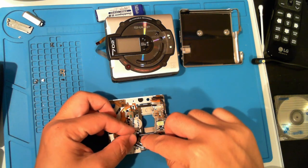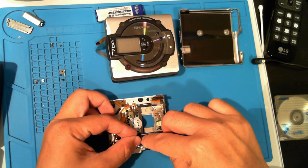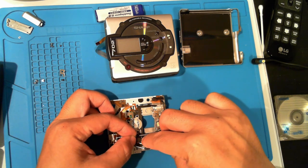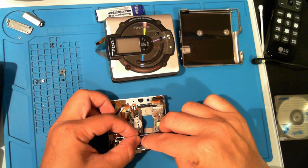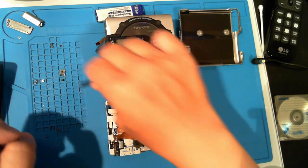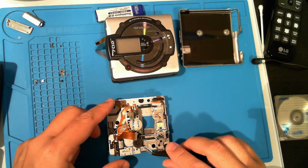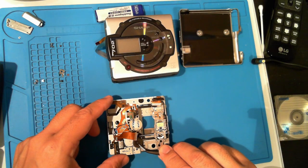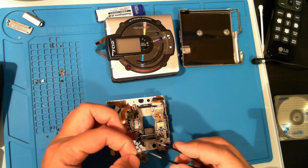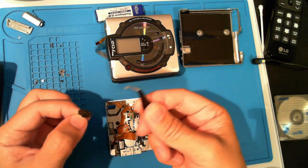This flat gear is held in by a tiny plastic C-clip. Cover it with your finger, then gently pry it off. If you don't cover it, it can fly off, never to be seen again. Once the clip is off, the gear lifts right off. Some lint, let's get rid of that.